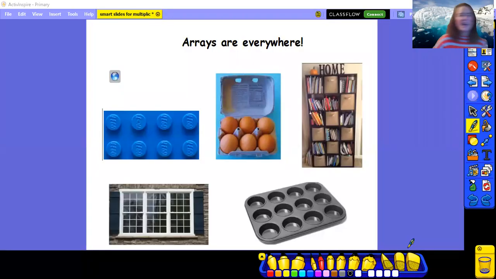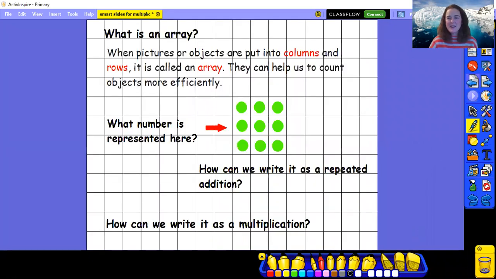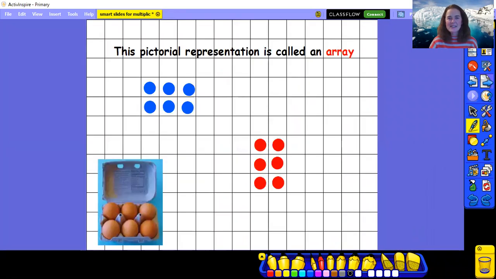Have a little look. Right, we're going to go back to sharing our screen now. So bear with me. Where were we? Okay. So arrays really are everywhere. So let's have a look at our egg box, because this is how you would be able to draw an array. So you can draw them. This is why your squares in your maths books are really helpful. So here's my egg box down at the bottom here, and I've drawn it here.